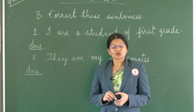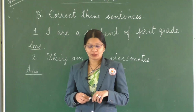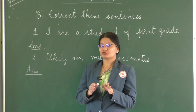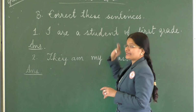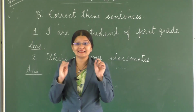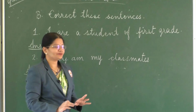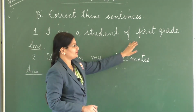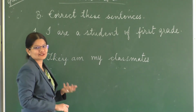Okay? Students, it's time for us to come to page number 55. And you're going to solve this exercise B. Correct these sentences. You're going to write the sentences in the correct grammatical way. Okay? "I are a student of first grade." Is it correct? No, it is not.